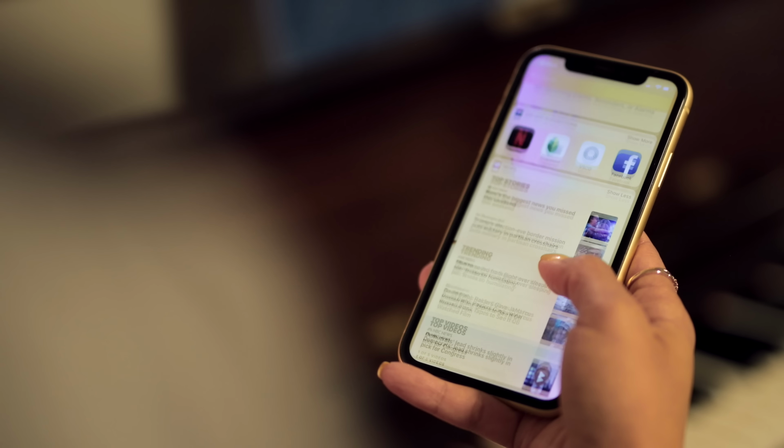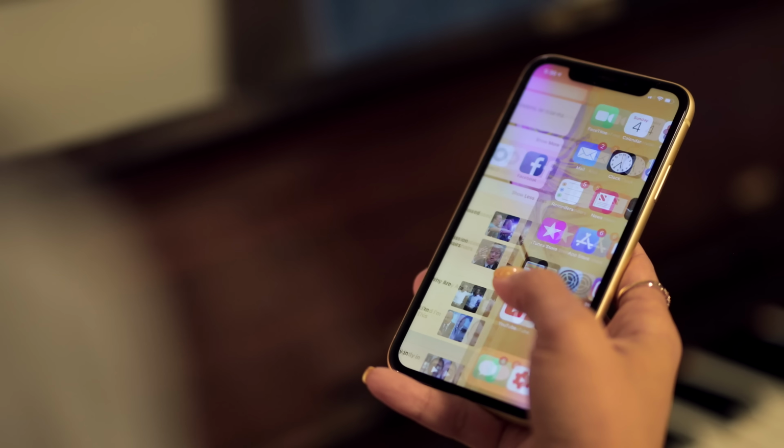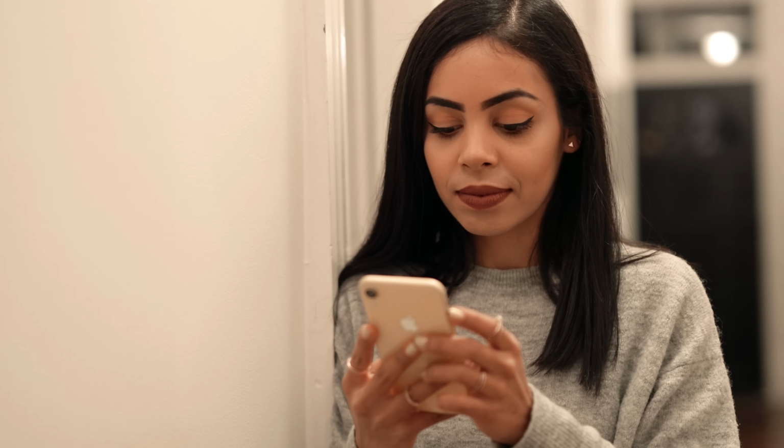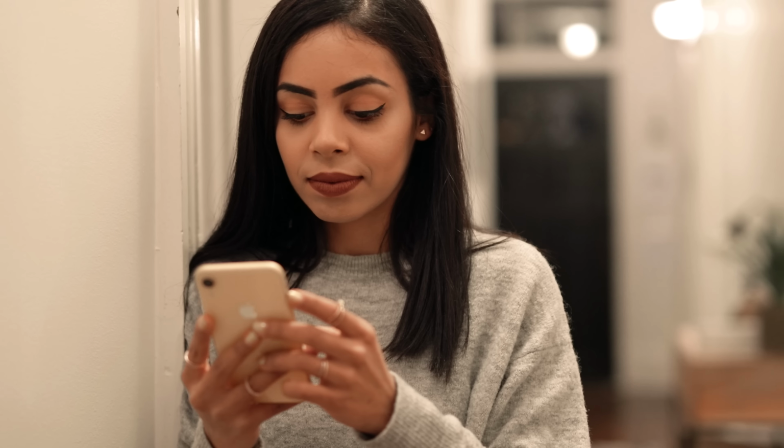But considering all those differences, which do make the phone cheaper and technically less premium, it's still a very premium feeling phone, and I don't feel like I'm giving up on much while I'm using it. Using it every day in terms of performance, again, feels pretty much identical to the XS Max that I came from, because besides the cosmetic differences internally, it has the A12 Bionic chip, and that mixed with the latest version of iOS 12, it's just gonna give you the same iPhone experience that you'd expect out of the more expensive phones. And it's actually even better in some ways because battery life on here is amazing.